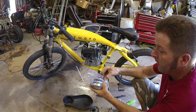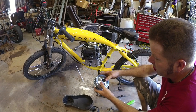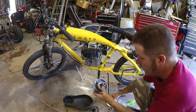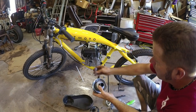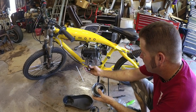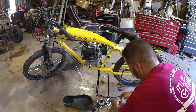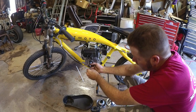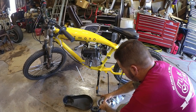All right, so this torque converter is from GoPowerSports.com. I just wanted to see if it would fit this engine. It has an adapter to adapt it down to the smaller shaft. Good, it comes with a key. There we go. Then we have this.